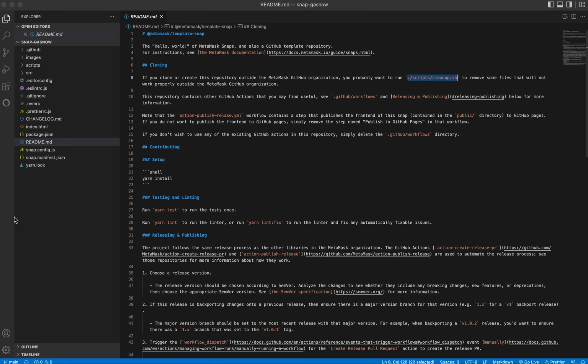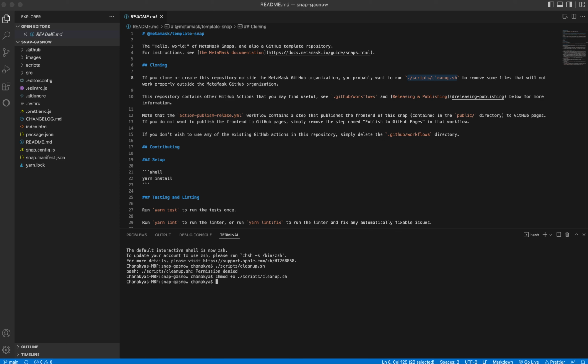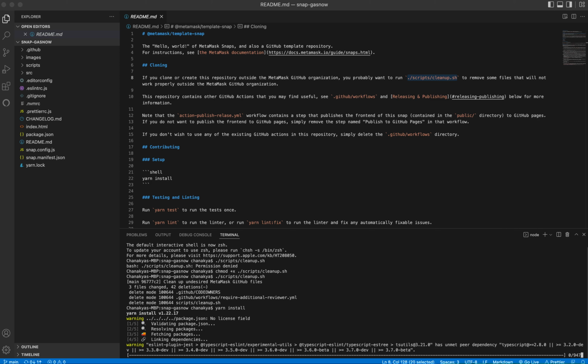So we'll just copy this. We'll open up a terminal in our folder and just run that command. So permissions might be denied here, like you can see, so we can just run another command prior to that in the same place to give us execution rights. And then we can run that original command to run this shell file, and that will do what we would need to do. So we can just yarn install here for now, and we can take a look at what to do next.